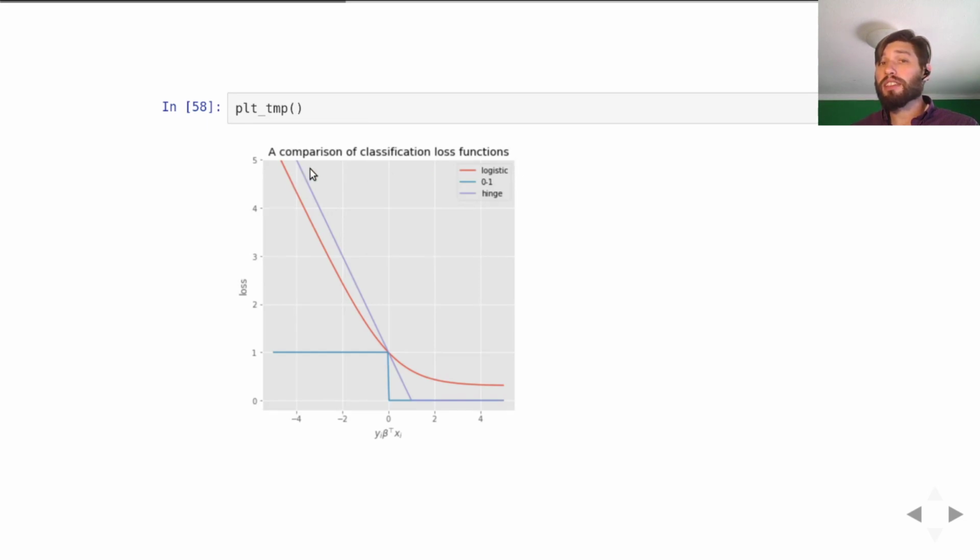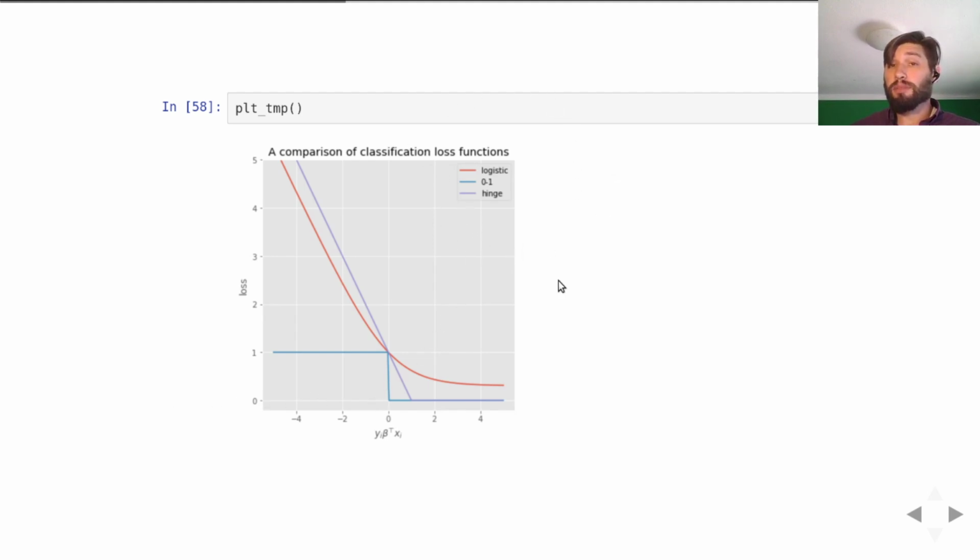Okay, so we have these different classification loss functions. The 0-1 loss function, as a function of yi times beta transpose xi, looks like the following. It's 1 for the negative values of this, and then it goes to 0 for positive values of this. And positive values of this mean that we've done a good job of prediction, right? Because with our beta transpose xi, we're predicting with the sign of that. And so if the sign of that matches the sign of yi, because remember yi is 1 or minus 1, then this thing being positive means that we correctly classified. So this side is good, this side is bad. The positive side is good, correct classification. The negative side is bad.